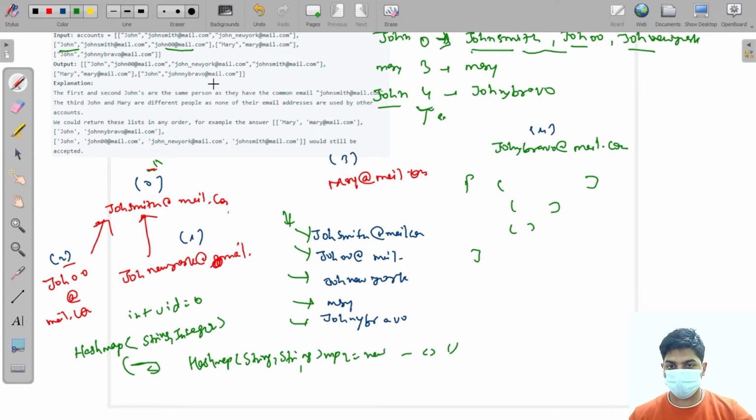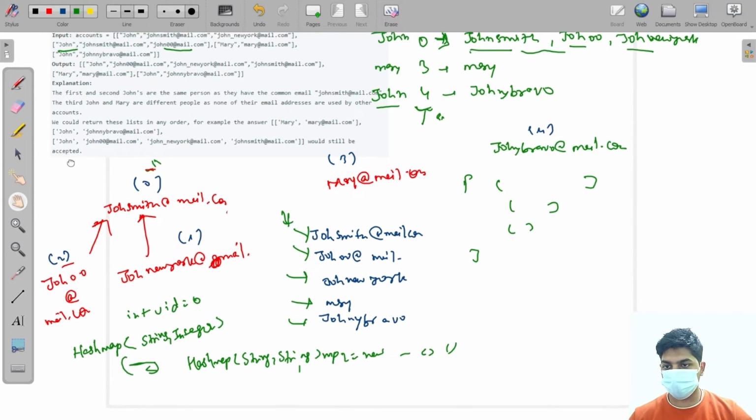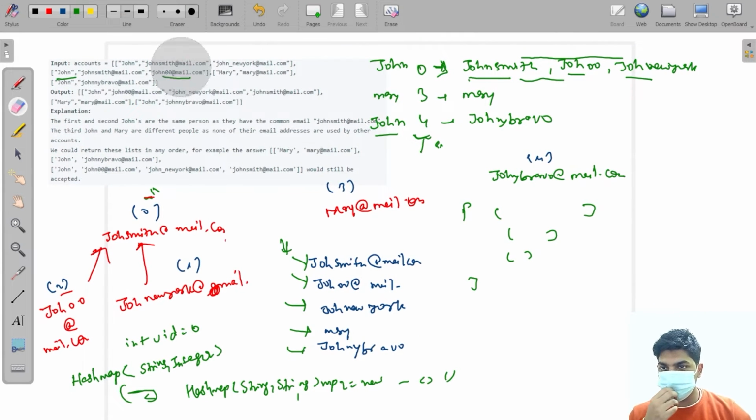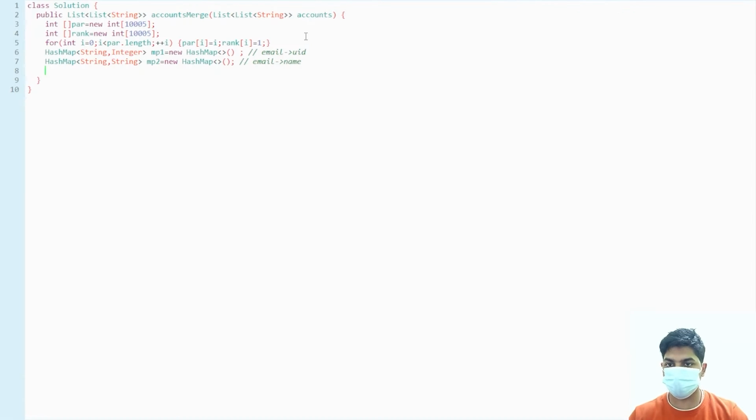Okay, now after that, how are we going to group is that we know that this particular group of people belongs to the same group. So I will traverse in this list, and this person and the first person should belong to the same group, something like this is what we'll be doing.